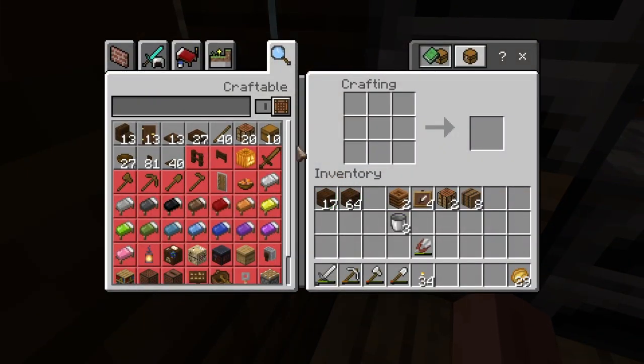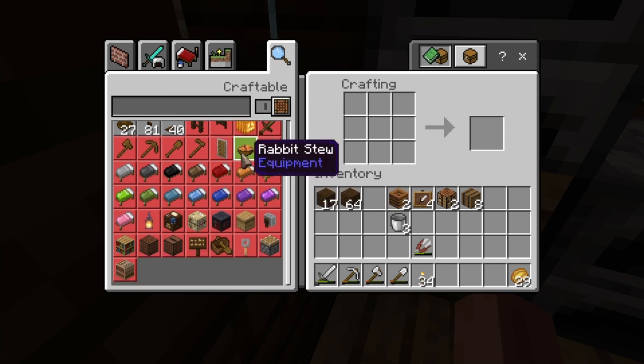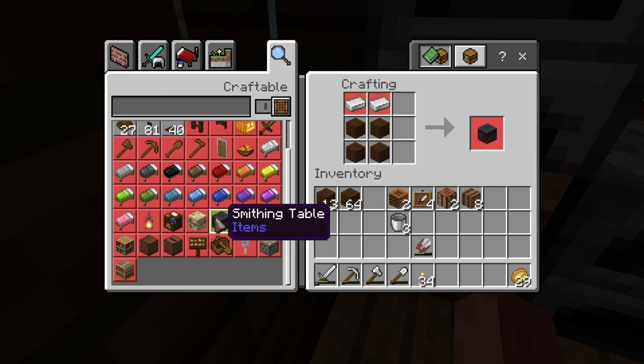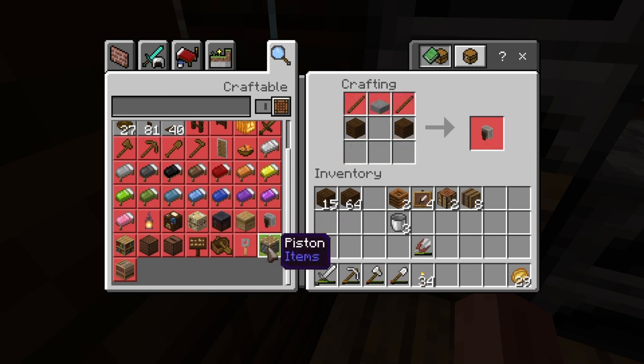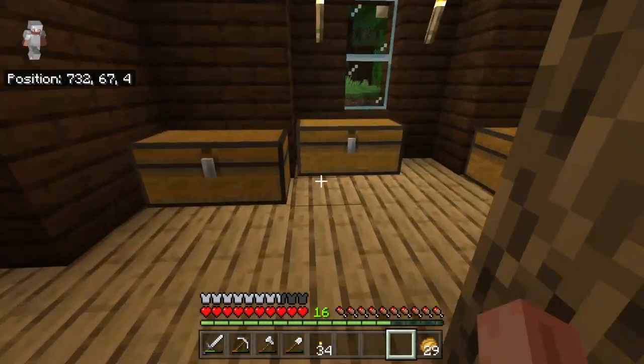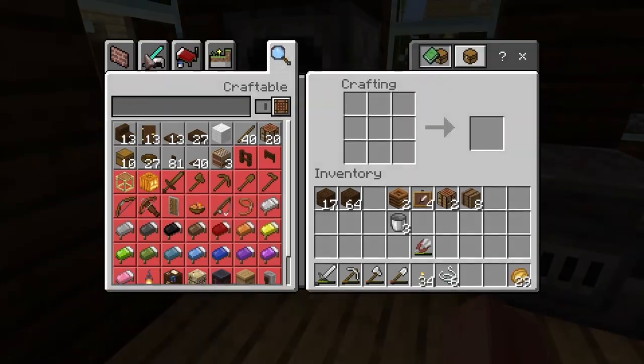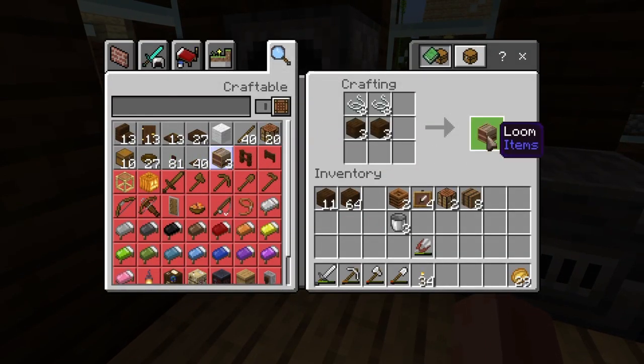What else do we need for this? I'm not really sure. Cartography table? Yeah, cartography table. I mean, we could just do, like, aesthetic things. Oh, the loom is only two string. Dang. Okay. We're gonna grab this and make some looms. Bam. Three of them.